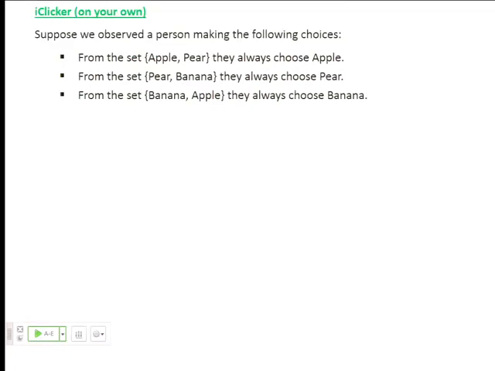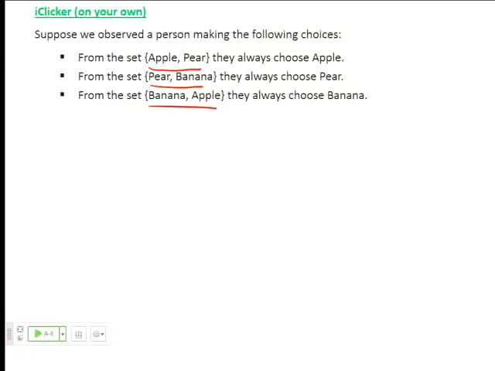So you guys are all familiar with the term ceteris paribus? Okay, so ceteris paribus means what? All else equal. So ceteris as in etc., right, means everything else, other things, and paribus as in parity, equality. Never try to spell one word while you're saying another. Ceteris paribus. So take this person, we observe this person, and absolutely everything about them and their circumstances is the same, except that we observe them sometimes with the choice set apple pear, sometimes with the choice set pear banana, and sometimes with the choice set banana apple.